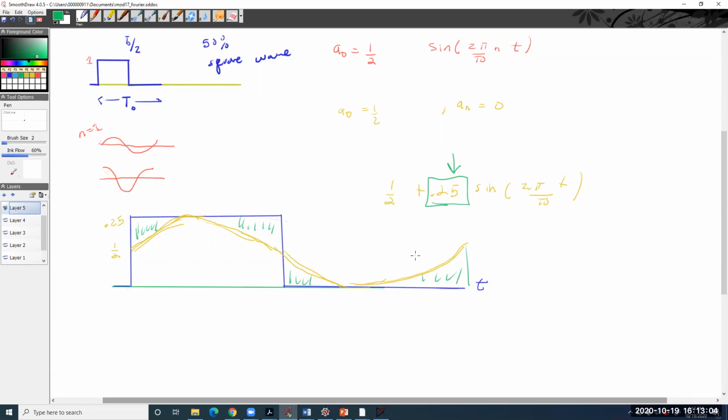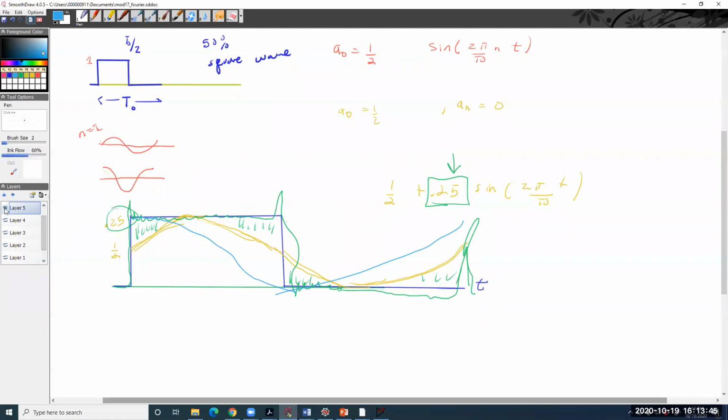But the thing is, when you start summing these, you're actually going to get this kind of shape. And when you start summing these together, the 0.25 isn't right. But what I'm saying is you can see that that shape fits better than the cosine shape. A sine wave fits in better than a cosine wave, which was all I was trying to say.